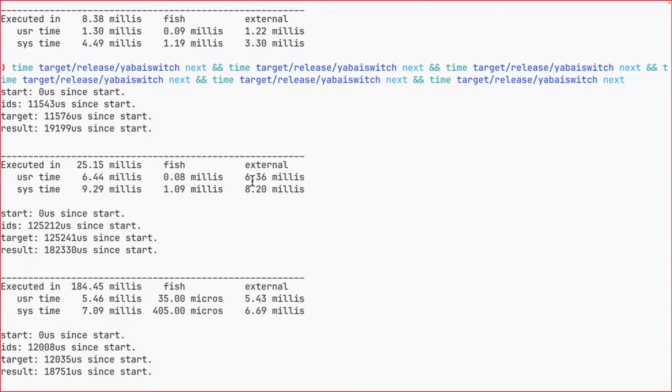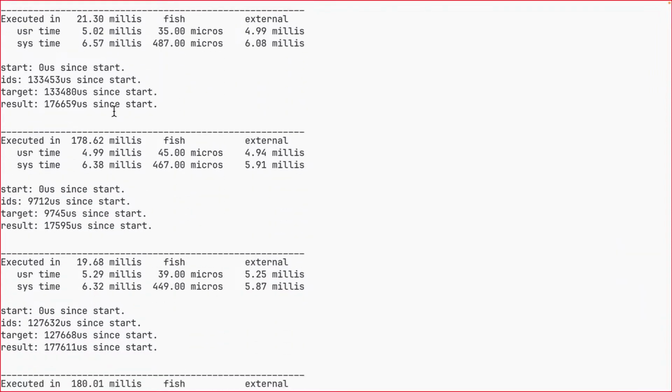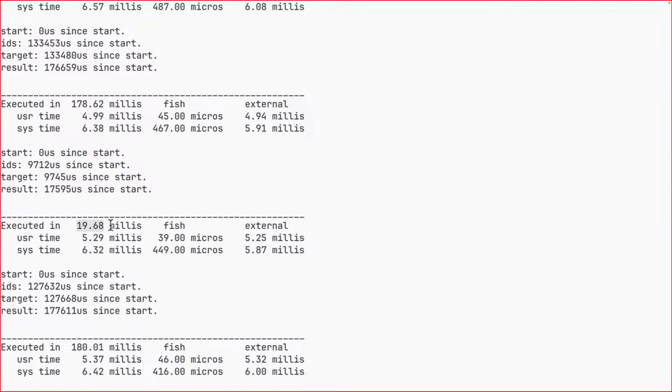So jq, it's not jq's fault, I think. jq isn't very fast, but also not calling it twice improved the performance. Sometimes we have 20 milliseconds.